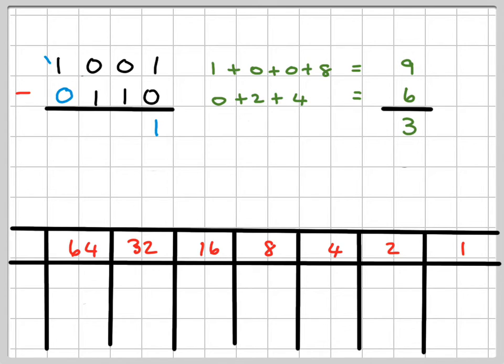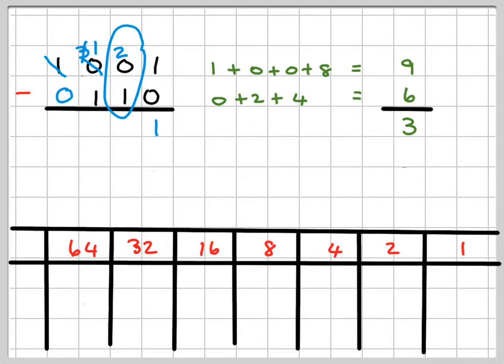Now we are taking away a unit from this column. Now this column is the 8 column. It's that column down there, which is actually 3 lots of 2. So that's going to be a 3 that goes across here to this side. 3 lots of 2. Okay. Now we need to take 1 lot of 2 away from that to give here. So that's going to be a 2. And this 1 lot of 2 is going to leave this 3 as a 1, because 3 minus 2 is 1. Okay. Right, so now we're on this column here.